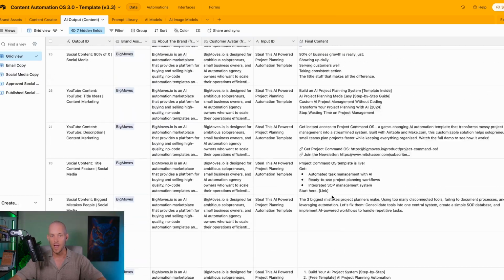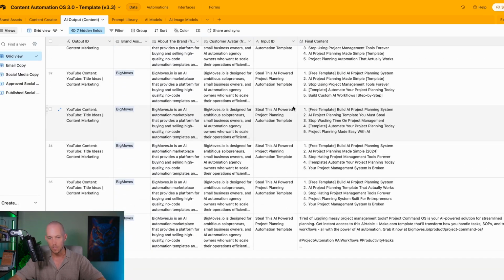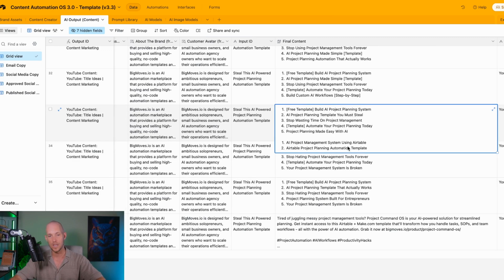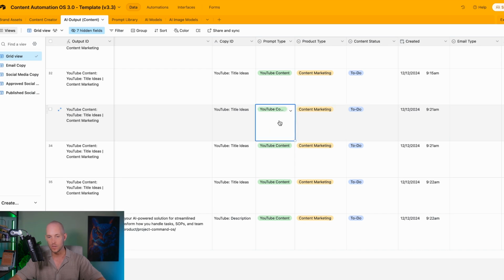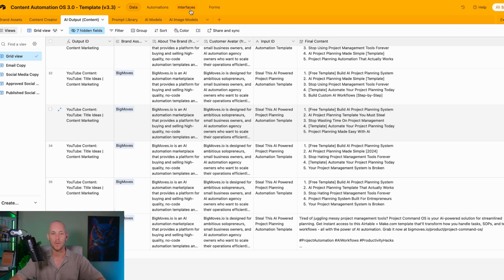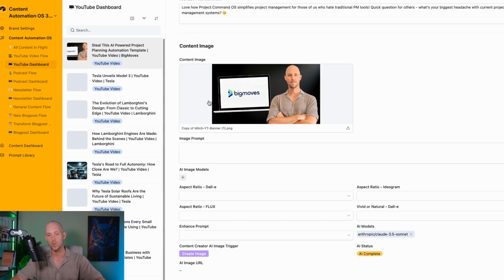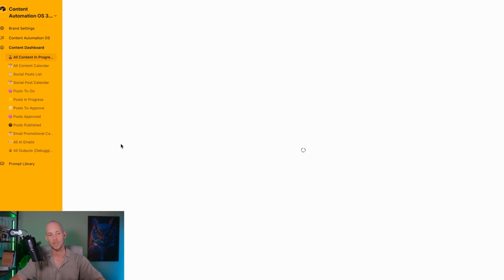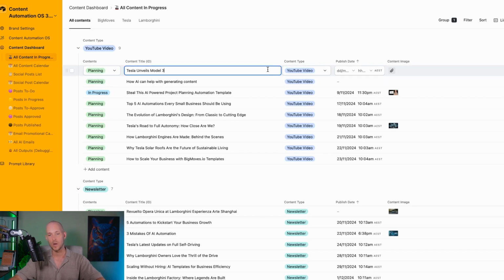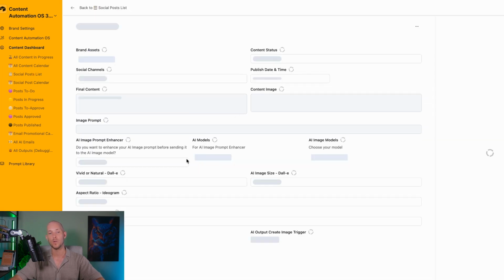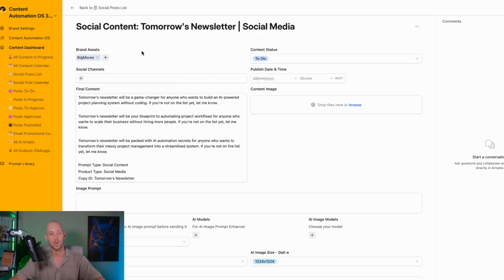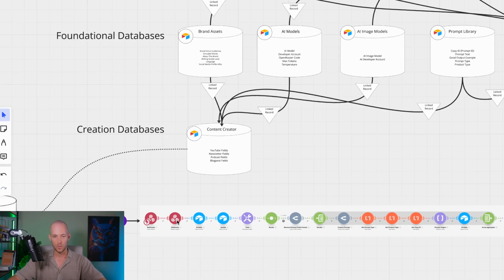So this is what this AI output table is for, it sends all of that information into the final content section. It then filters it to put it into YouTube content and content marketing, and it makes it a status to do so that we can come in and actually will show inside of our workflows here of what we need to do with this information when it comes into this section here. So we can also take it and then create different pieces of content with that output as well. So we might want to add some images to those contents. We can do that from here as well, which we're going to get into. So that's simply what we've done at this stage.